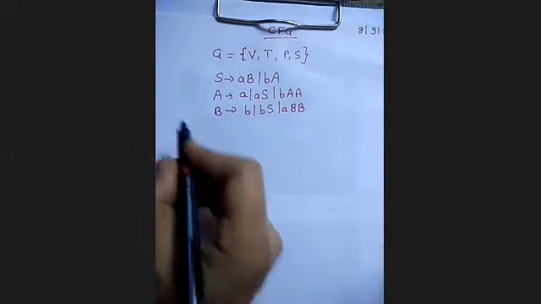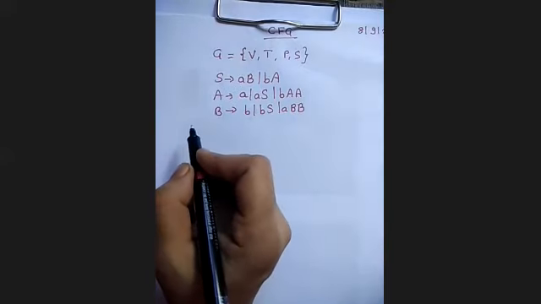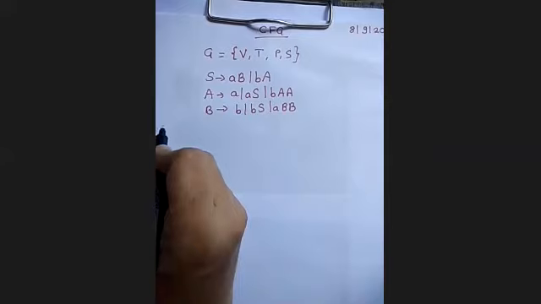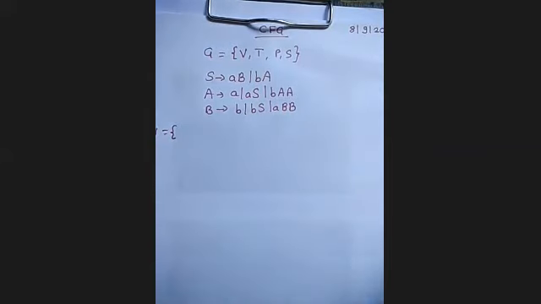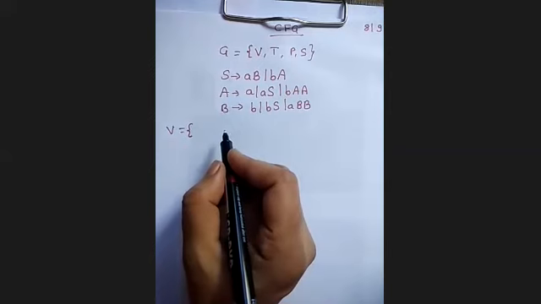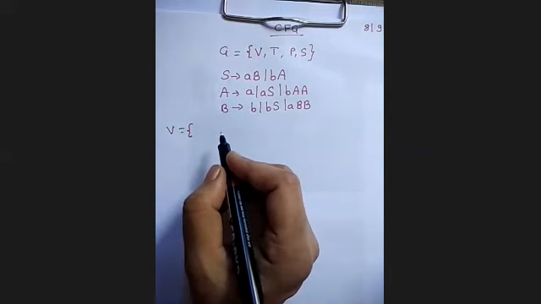Now, who will tell me what are the non-terminals, terminals? Let us define initially only, and how many rules are there, or you can write the rules one by one. Okay. So what are the non-terminals? Type it in the chat window. We'll write V. V set is what here? What is V set? What is V? You can give the answer in the chat. What is the set of non-terminals?